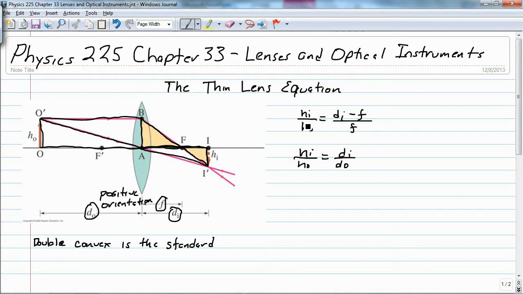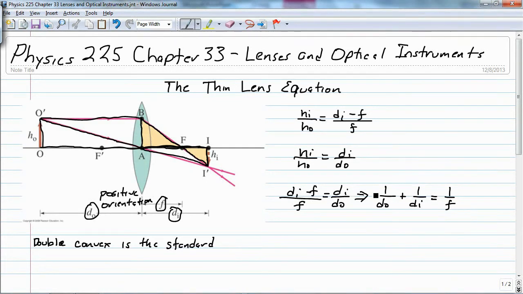And putting these two expressions together and simplifying these, I'll let you do this on your own. I did it last chapter. You should see how to do it. We get 1 over our object distance plus 1 over our image distance is equal to 1 over the focal distance. And the surprising thing is that this equation is the same as what we had for the mirror.